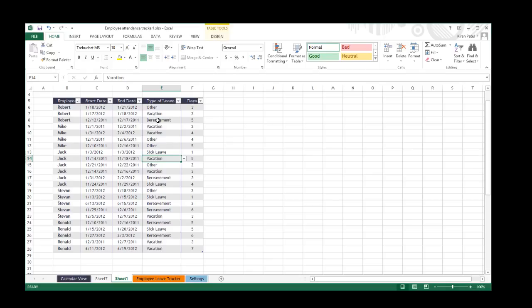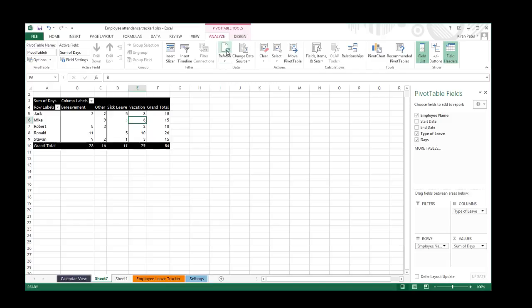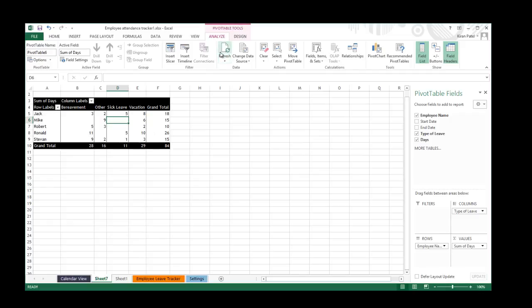So for Mike there is no sick leave. So let's see, does another Mike have the sick leave? No. But here in Mike's row, it still shows the sick leave. Oh, why is it so? Let's refresh that data. Oh, great. The sick leave has been removed and it comes under vacation. Now Mike also being a good employee, he has never taken sick leave. This way you can make changes and reflect them here by clicking on refresh. You have to click on the table, and you can click on refresh here.